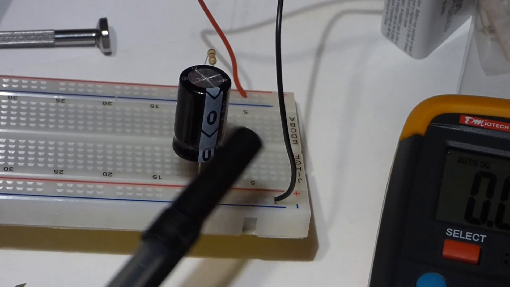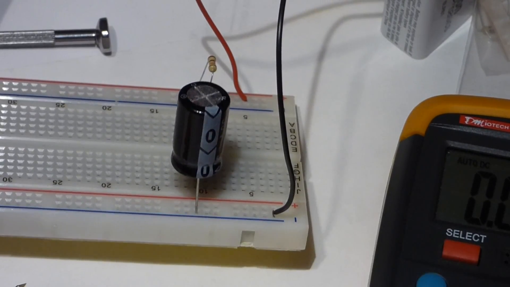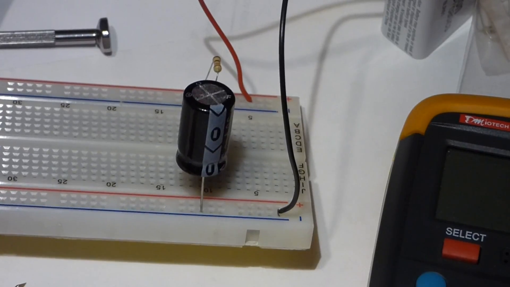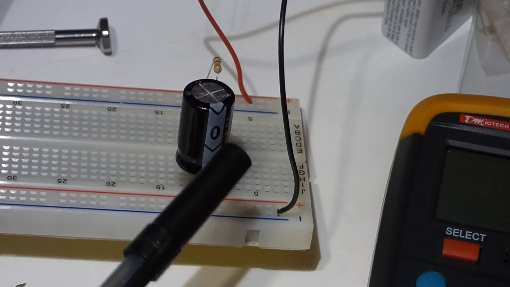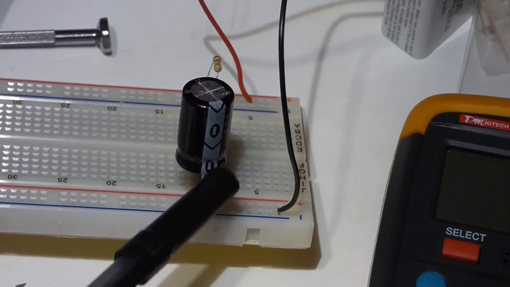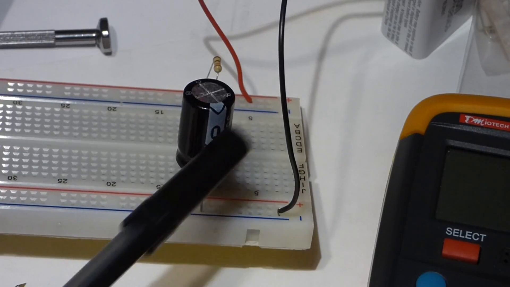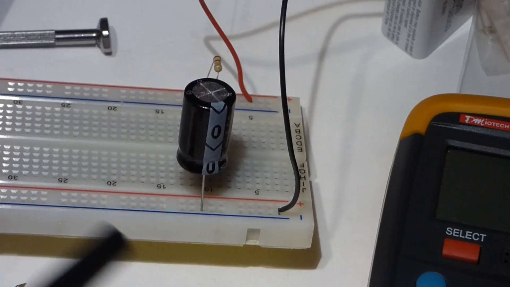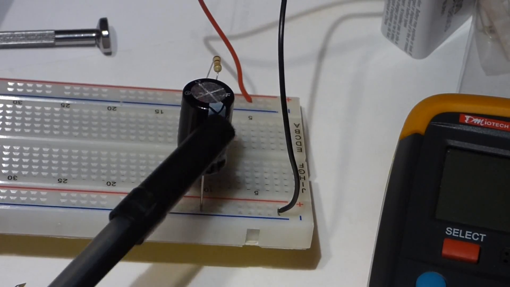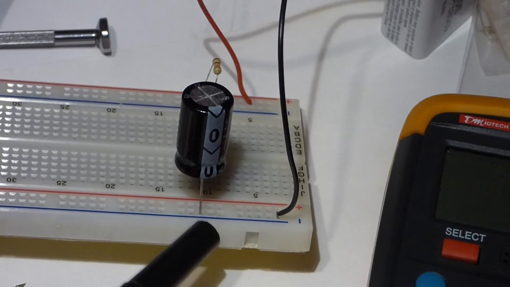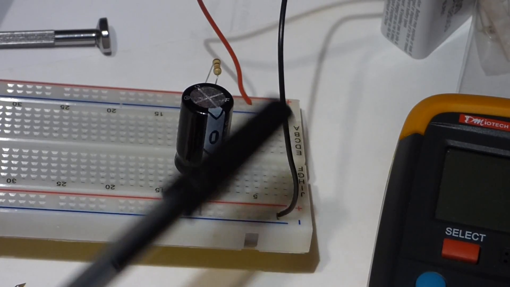This is an electrolytic capacitor. This multimeter has been turned on too long—it beeps when it does that. This is the negative side of the capacitor. This side needs to be more negative than the other side, and so the easiest way to do that is to just put the negative side directly to the negative side of the battery.